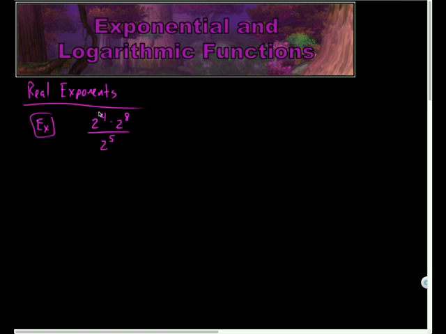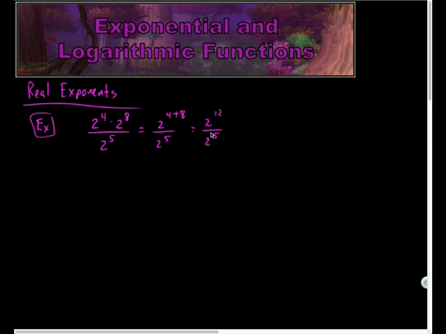Let's look at these, and in most of these problems we're just going to be simplifying. Here I've got a whole bunch of powers, some being multiplied, some divided, and they all happen to be of the same base. Because these are of the same base, I can apply some properties. The first one: I'm multiplying two things of the same base, so I can add these exponents. So that's 2 to the 4 plus 8, and 4 plus 8 is 12. Now, you wouldn't normally write that step, but I want to write it for the sake of visual to my verbal explanation. That's now combined the exponents there.